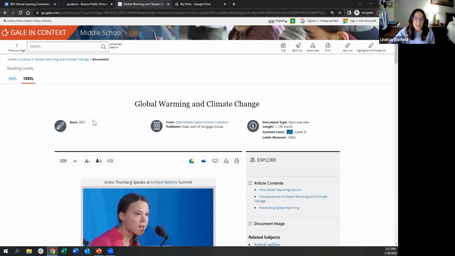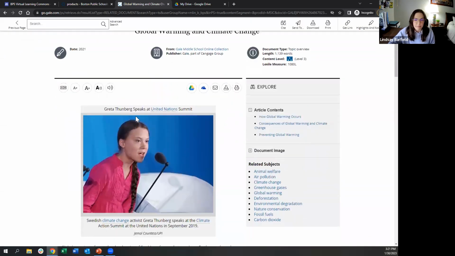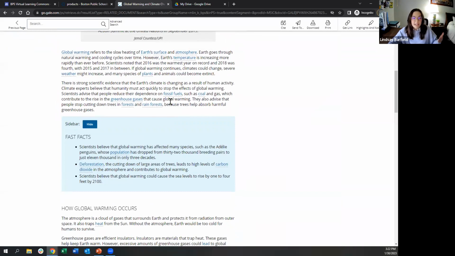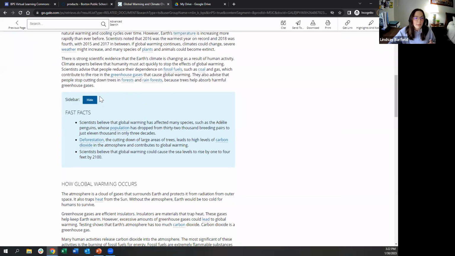And the reason I want to come in here is because this is one of our leveled pieces. These topic overviews are always from Gale, and typically they're going to be leveled, so students get 2 options. I know this one is leveled because right up here at the top, I can see I've got it at a 1080 and an 860. So I can choose which one I want to read if I'm the student. Now, to show you the difference here, we're at the 1080, which is a level 3, so it's meant for middle schoolers. As I scroll through, of course, the content itself is going to be a little bit different, but we also have these sidebars that are built in from Gale, and they focus on different things depending on what reading level you're at.